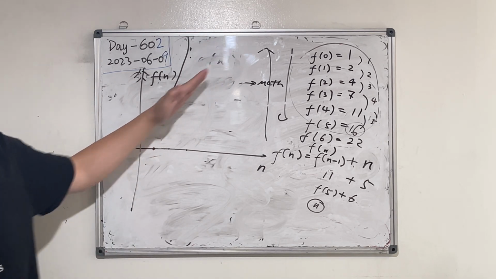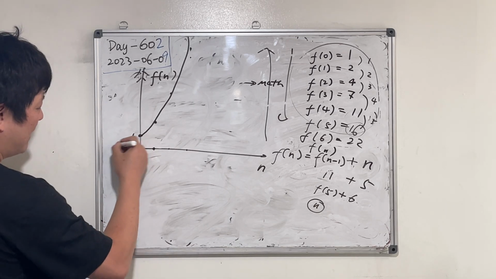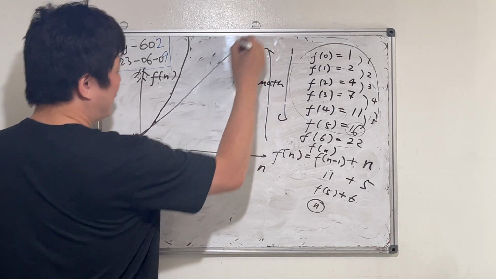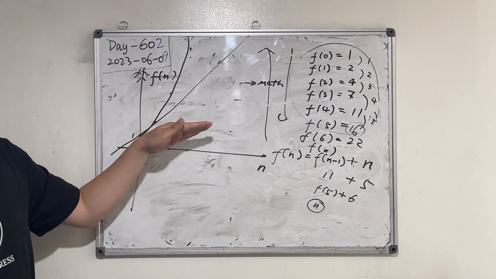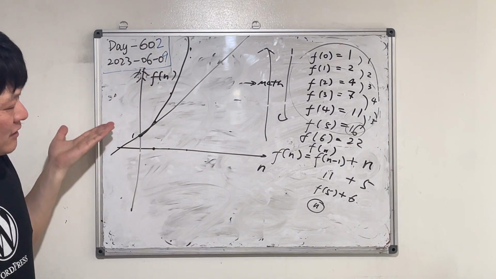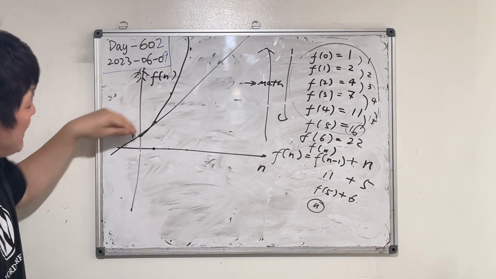It's not a straight line, right? Definitely not a straight line. What's a straight line? A straight line is something like that, or it could be like that. Obviously, this one is not a straight line, because if you plot it, it's not straight. So this is a straight line.